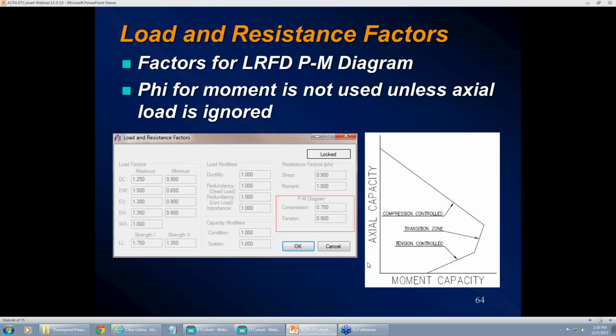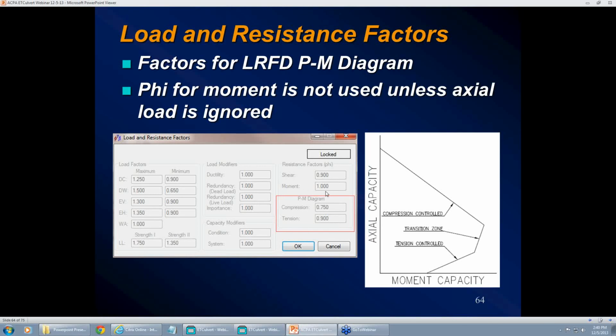Typically, we use what's called a P-M diagram when we are calculating the flexural capacity of the member. We draw one internally, as you see there on the right, but you have some control over that. You can adjust the factors here that are used in pinpointing these actual points on the curve. So you have some control over that, but chances are this one will work for you.